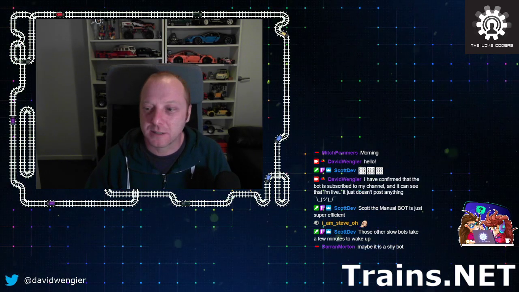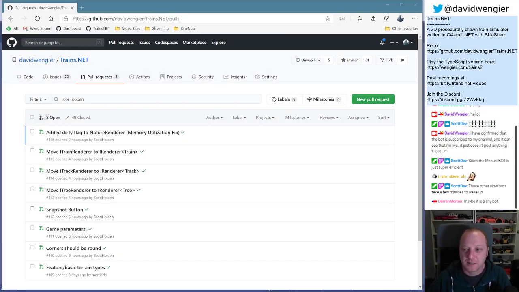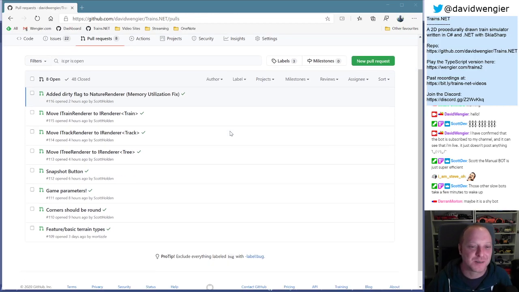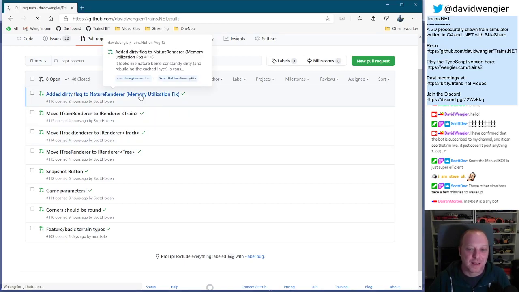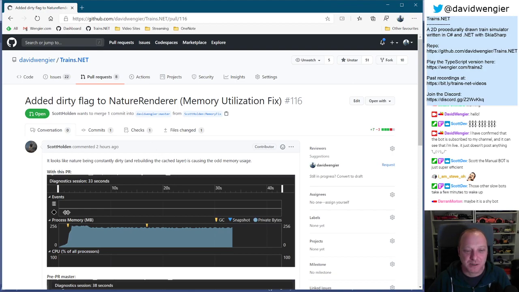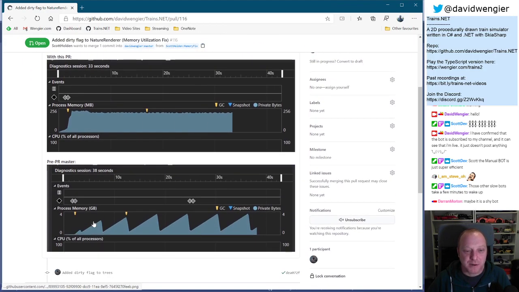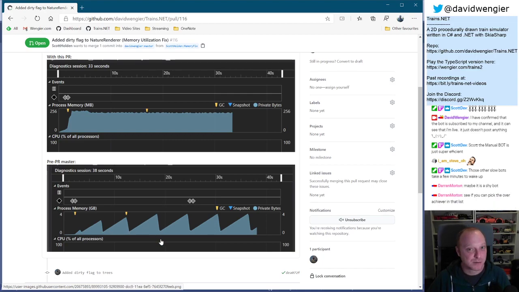Look at these pull requests. Wait a minute. Look at these pull requests. So many of them. So there's gonna be some conflicts, but I don't care. I'm just gonna get into it because I want to write a source generator. Look at this memory usage graph. Isn't this awesome? There's absolutely nothing wrong with this memory graph, in my opinion, because yes, memory goes up, but then it goes down again, which is fine. I love the fact that it goes down without there needing to be a GC. That's so good.